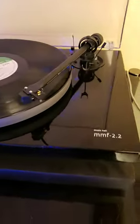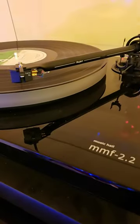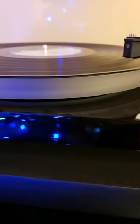So starting at the top, I've got the Music Hall MMF2.2. This is an entry-level turntable, but it's still a HiFi audiophile piece, and it's the same as the Project, which you'll see the Tonearm is Project. And this was recently upgraded with the Hana SL Moving Coil Cartridge, and I have that off the record, as you can see right now. And one upgrade we did on here is we put the Acroplat. This is an acrylic platter.